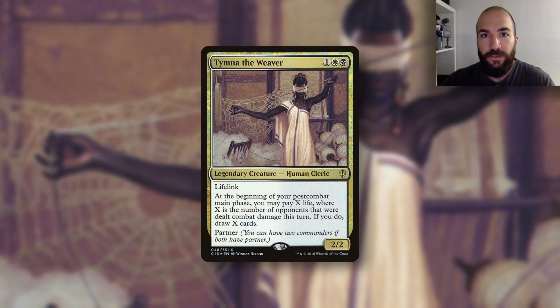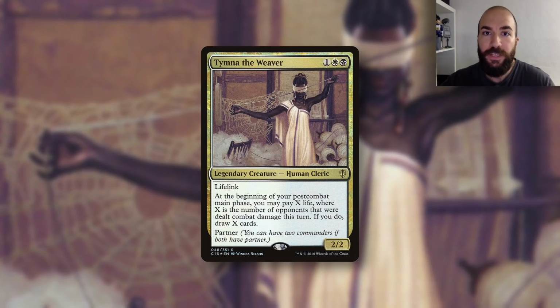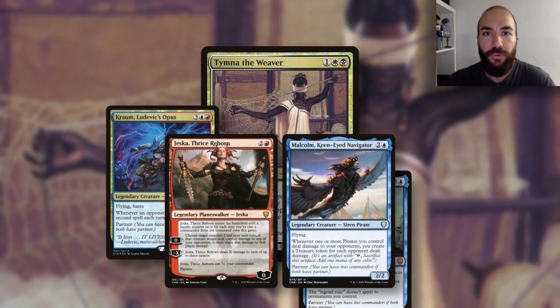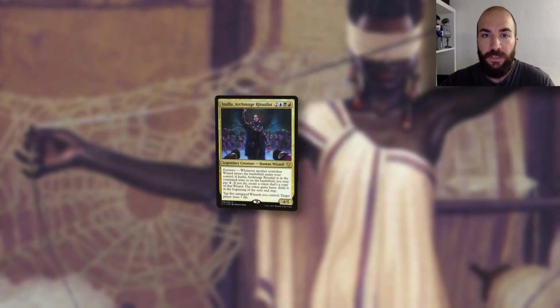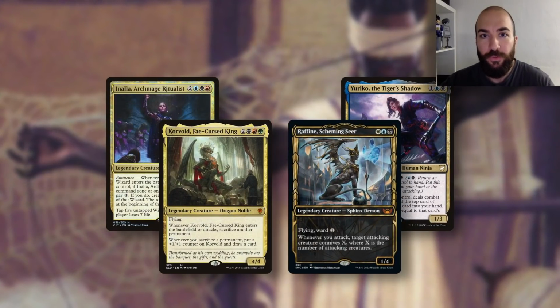There are other commanders that allow for very similar strategies. Common examples for Tymna-based decks are Tymna plus Crom, Jeska, Malcolm, Sakashima, pretty much whatever your heart desires. But like I said, there are also other decks that can be considered farm decks, like Inala, Corvold, Yuriko, or the newly printed Sphinx Demon Rafine.